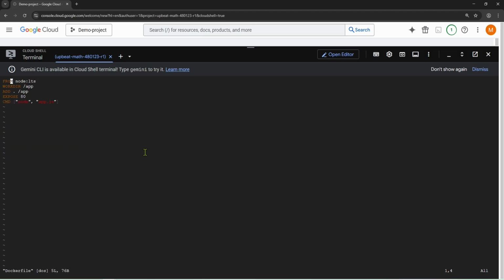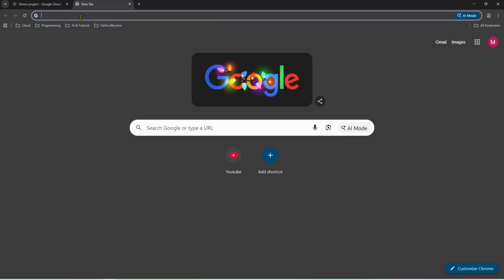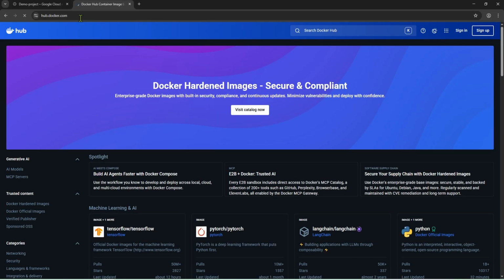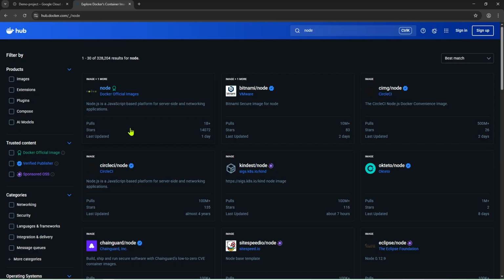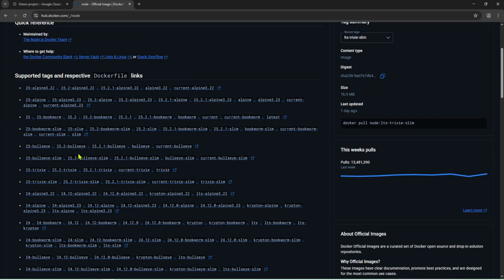Right now we are downloading LTS. Let's see what smaller versions are available. Let's go to hub.docker.com and check node. So there are many versions available.